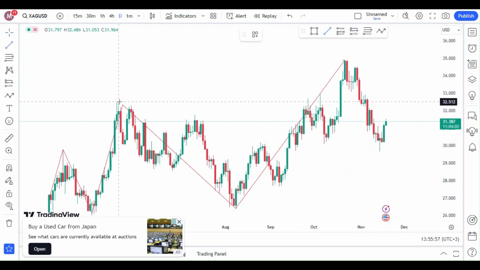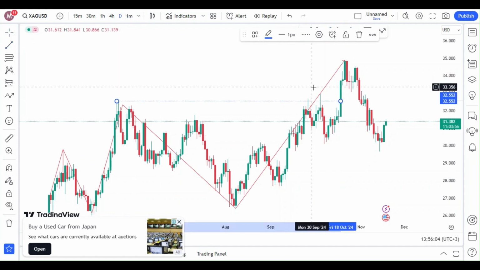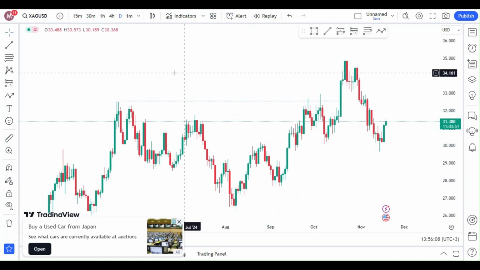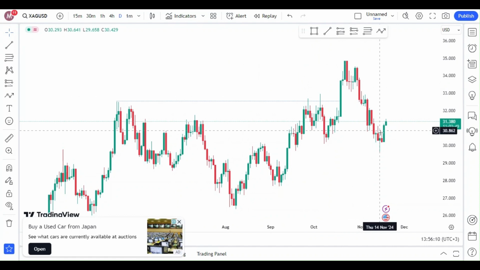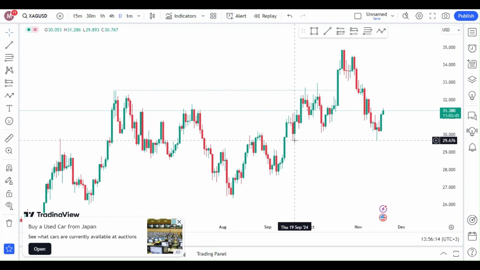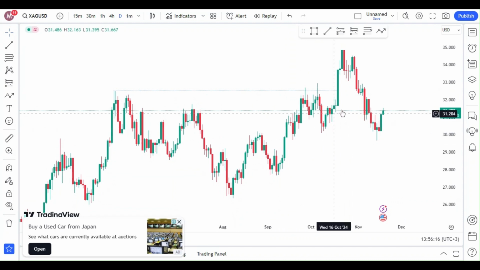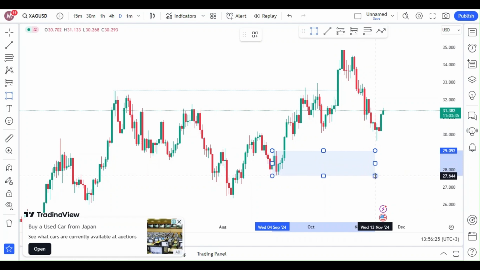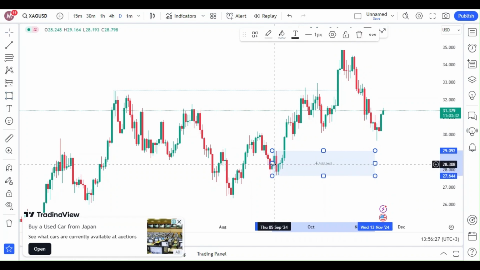So let's come and mark this out. This was the break of structure that we had recently. Price came and broke this high. After price came and broke that high, what happened? Price has been retracing. It looks like price has traded through most of these demand zones, so we're just left with one clean unmitigated demand zone, just this one over here.